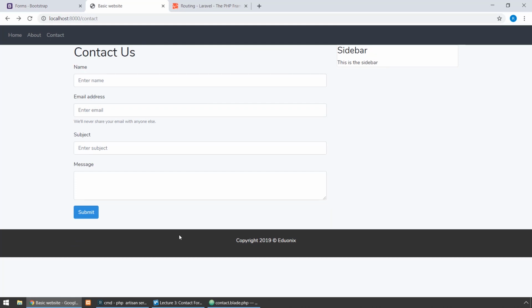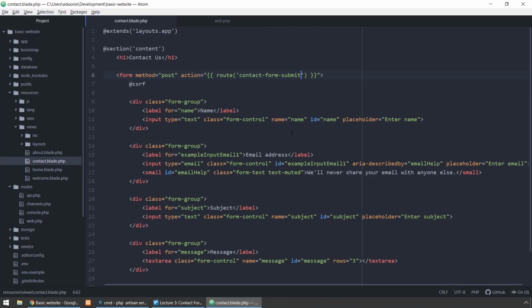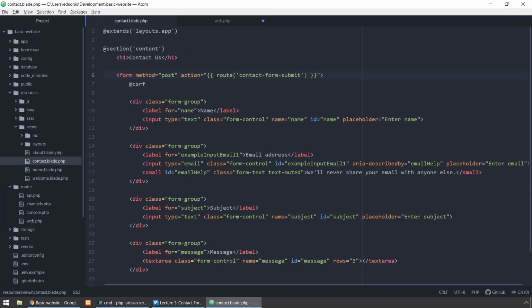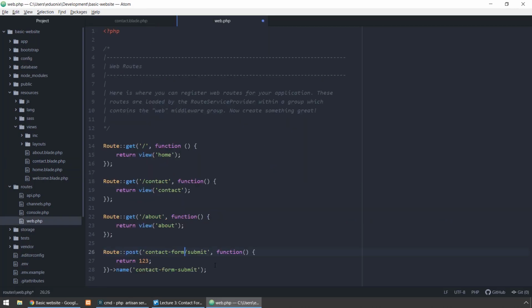And it helps you to organize your code, because if you change for some reason this route, for example, to this, you don't have to search for contact/submit on every form you use it, because you are calling it by the name. So this helps you in your development. Okay, let's go back. So maybe you should name all of your routes.